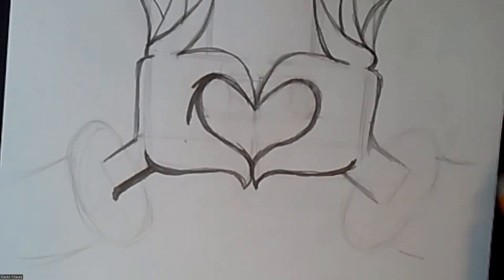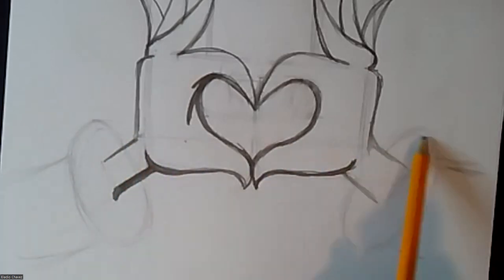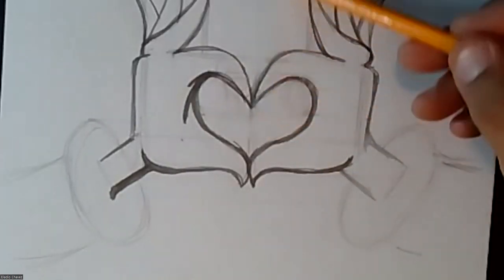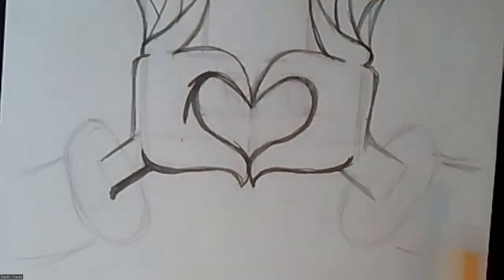This one's a little higher, and they really should match up. So let's get that a little bit lower on the side. There we go. See how it matches up. We're checking because it is symmetrical. You've got to check. We got our axis line right down the middle, and we got our two squares. That really helped with a symmetrical drawing.